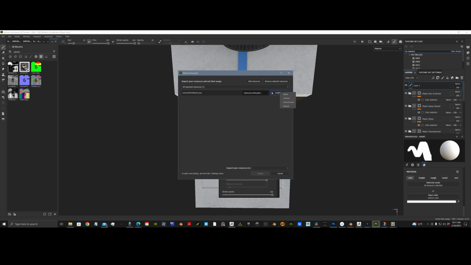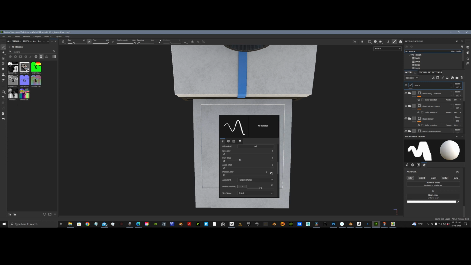You need to click this Undefined tab. This is going to be an albedo, so you would pick texture. If it was an alpha, you want to pick alpha there, and then what you do is come under here, select import your resources to your assets, and hit import. I'm not going to do that because I already did that, but that's the gist of it.